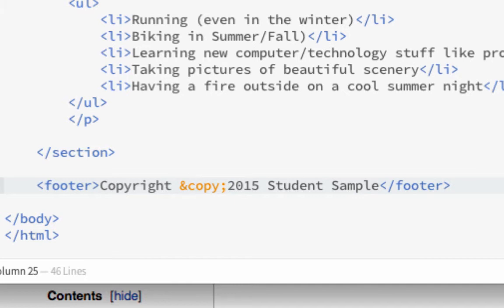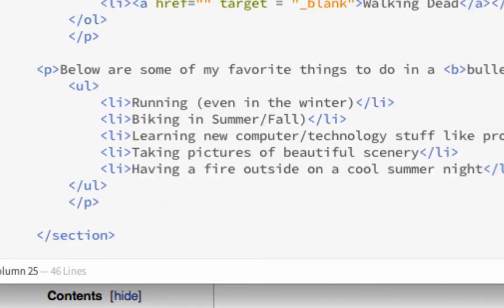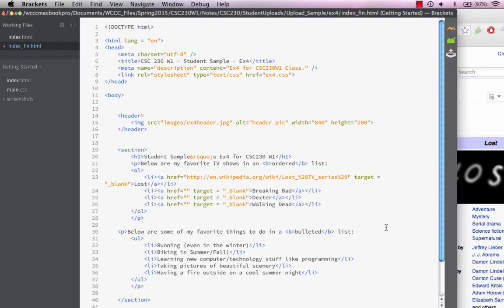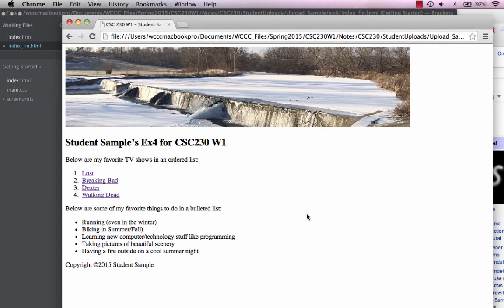But I just wanted to show you the finished sample of how it's going to look when you're done. This is what the code's going to look like. You're going to upload it along with your image, and then it should look like this when you're done. Obviously, with a different picture, yours isn't going to say student sample. It's going to say your name, and then your name will be down here too, copyright, because you did it. And then up here in the tab in the title, your name is going to be there. So I'm going to stop here, and then I'm going to go over actually starting this out in Brackets.